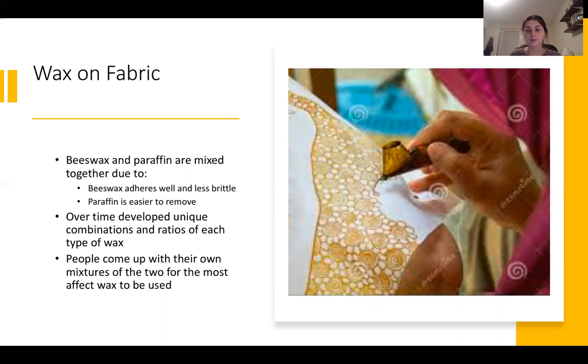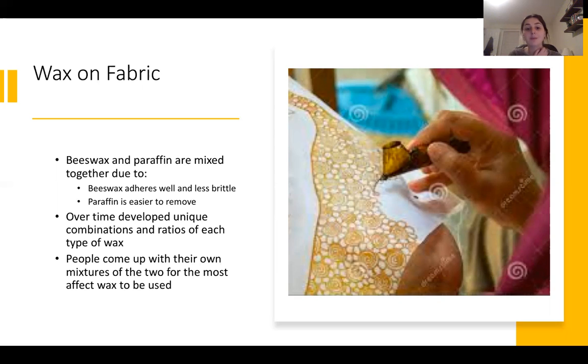I've already conducted my experiments where I put 100% beeswax and 100% paraffin on a cotton sheet, and the paraffin came off in a snap. I boiled that fabric for a few minutes and the beeswax still wouldn't come off. So it's necessary to have the two mixed together, patience-wise. You need that wax to come off eventually in order to continue working on your product.